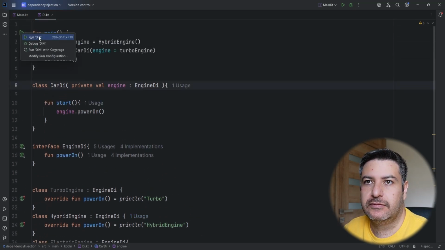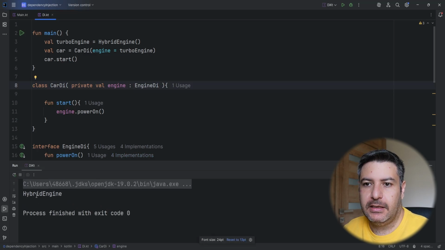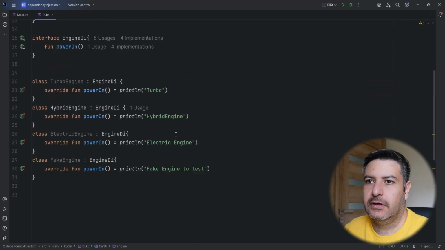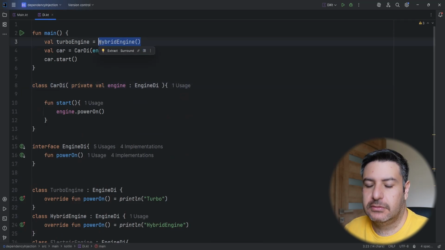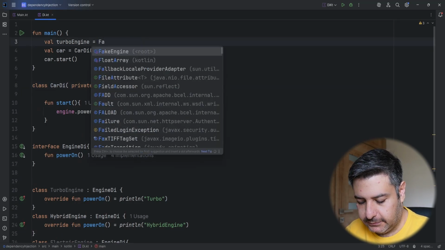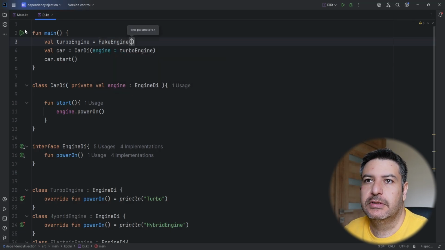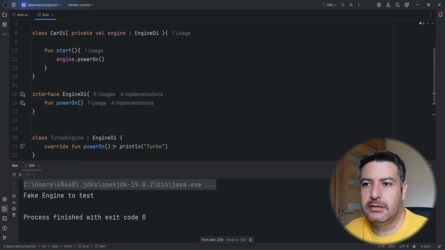Now let's check if it works or not. As you can see, the hybrid engine is set on our car. If I want, I can just use, for example, the fake engine instead of the hybrid engine, and just by testing you can see that it works with the fake engine as well.